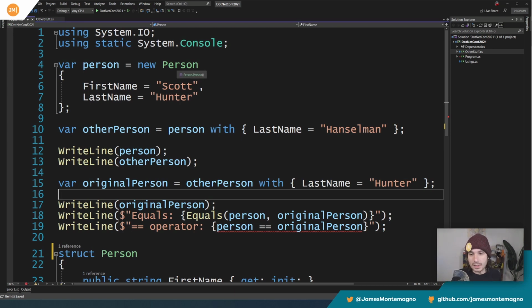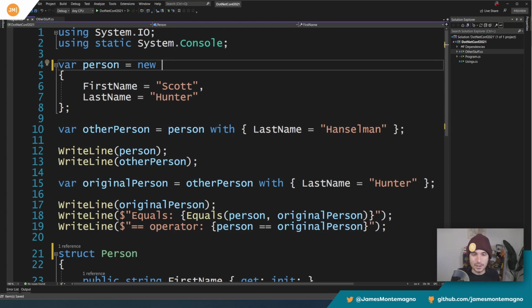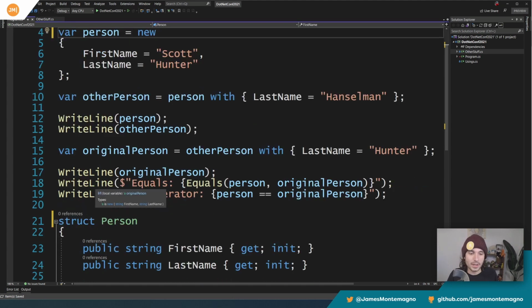But they did make some other enhancements to other things such as anonymous types. For example, if I say this is a new person, that's going to continue to work now because the equality operator will work there. And we can see that the anonymous type is a new string, which is kind of cool too. There's all sorts of good stuff in there, which I think is really neat. So structs, record types, all that good stuff.